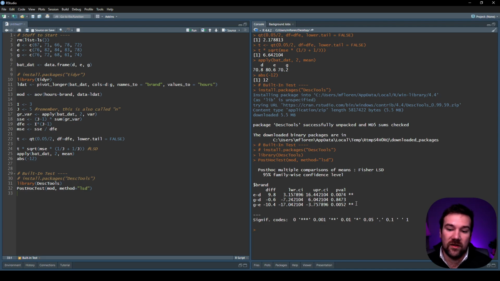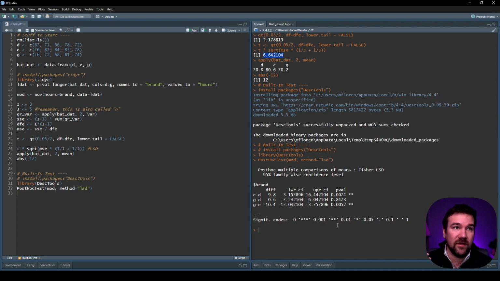Now, I will mention that though this is using the LSD method, this does not provide the LSD statistic, that is the least significant difference. So because of that, you may or may not, depending on the homework problem, want to or be able to use this. With that said, in a practical situation, this is extraordinarily useful because I have the confidence intervals for each of the comparisons and I can report that.